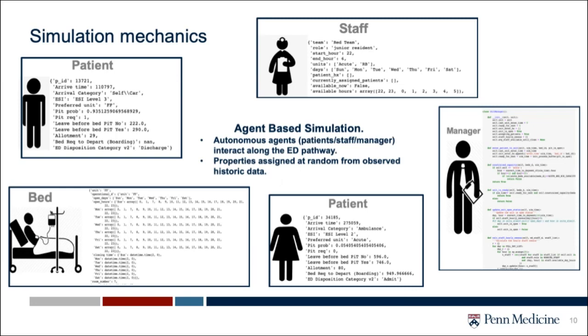Whether or not they should see a PIT provider in triage, which is a role that is part of the pathway. And then how much care they need, and what's the amount of time they are willing to wait in the waiting room before leaving, left without being seen. All those things are gathered up from historical data and assigned to patients in a pattern. There's a pretty heavy randomization component as well. There's also staff, different staff working at different places. The beds have different times where they're open and closed to represent the real HUPED.